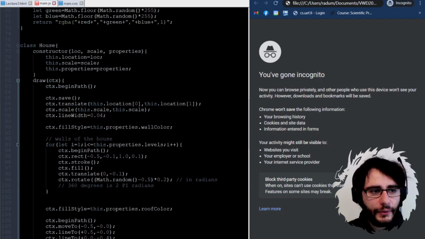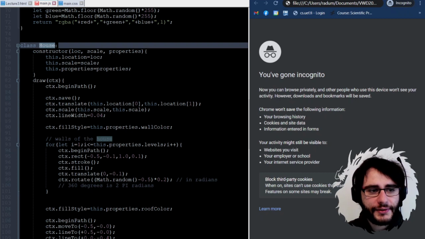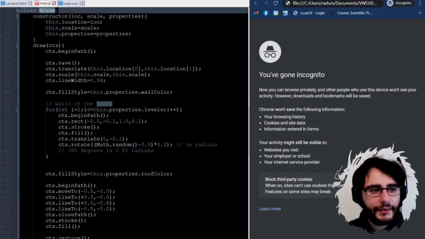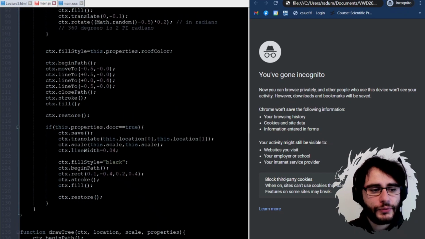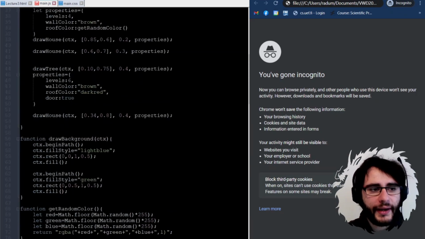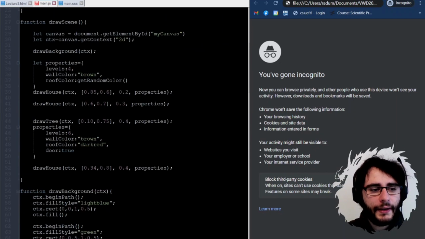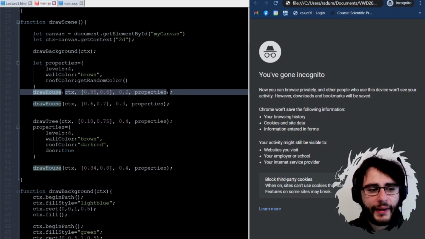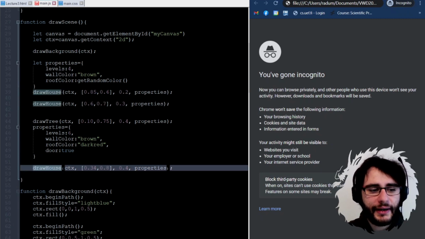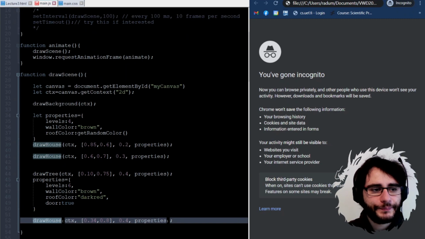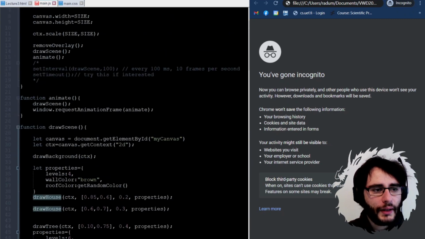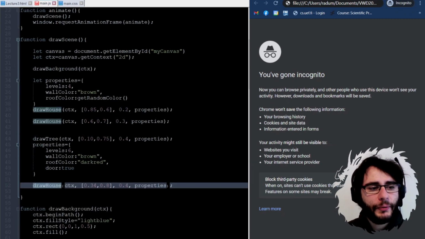Okay, so we have a new object, a house that stores its properties, and we have a method to draw this house, and I think that we are ready to try it. So in our draw scene function here, I'm drawing a house, another house, another house, but I don't want to create new houses on every scene, at least not just yet.